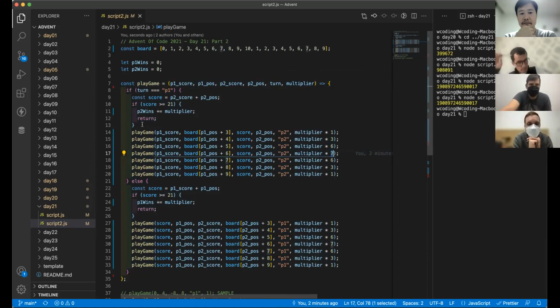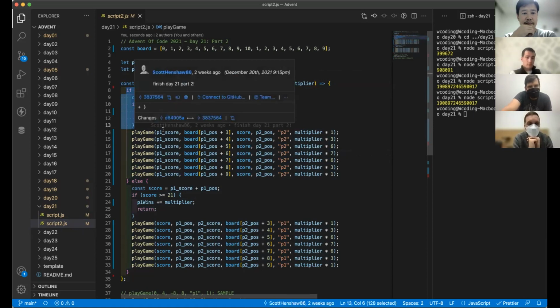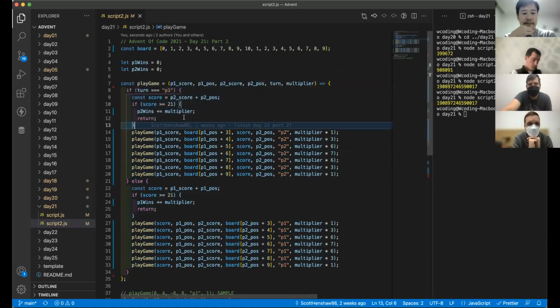Now I decided to do some weird stuff where at the beginning of each roll, I'm going to add to the other player's score. Because of the way my logic works, if it's player two's turn, at the beginning of player two's turn I'm going to add player one's new score. So I have a check for whose turn it is.